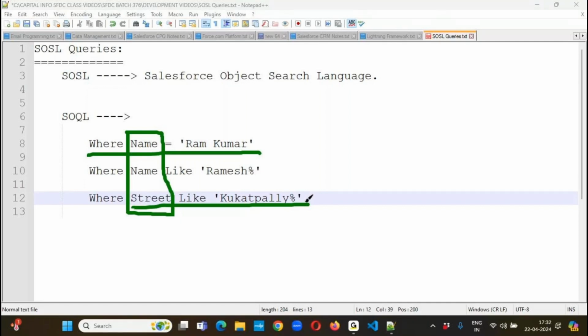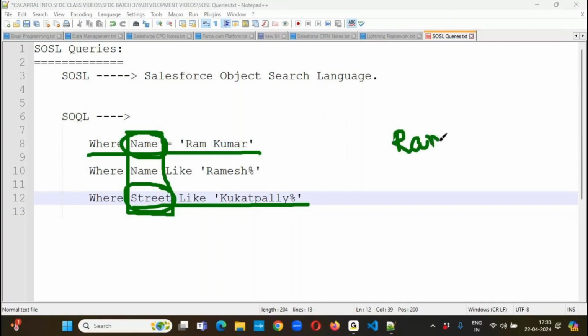That means we are indicating the column names in which we are going to search. So whenever you know in which column this content is used, then we can go with SOQL. Here by indicating the where clause, we can give the column name and the value with which you would like to search. But suppose, for example, I know the keyword Ram.